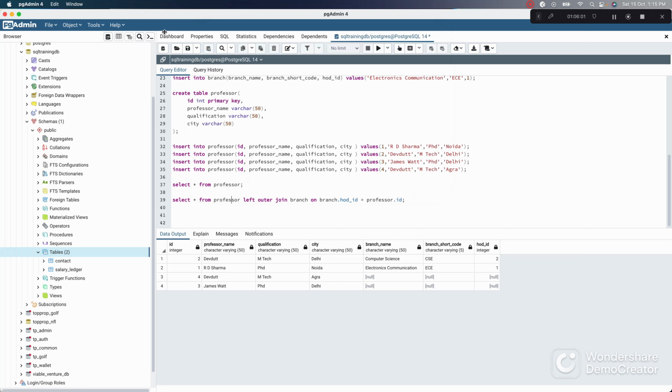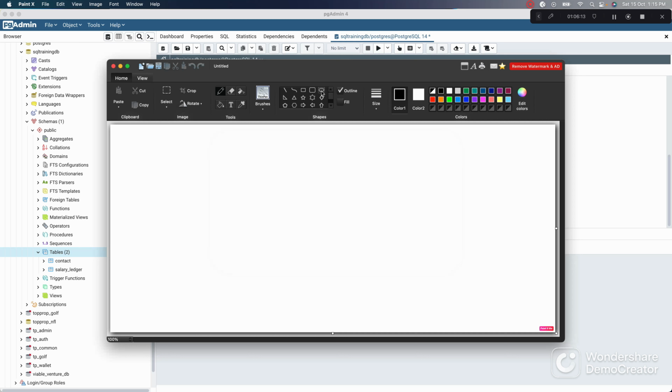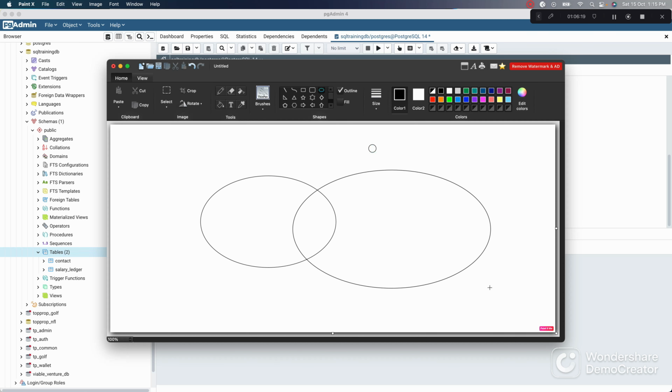So we have this table as branch. We have again this table as professor. Here we have CS and IT, and we can have maybe some more branches, CS, IT, and any other branch. We can store professors here in the second table. So a join gives us only the data which is common in both of the tables.